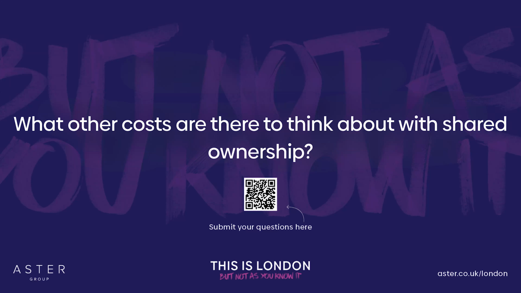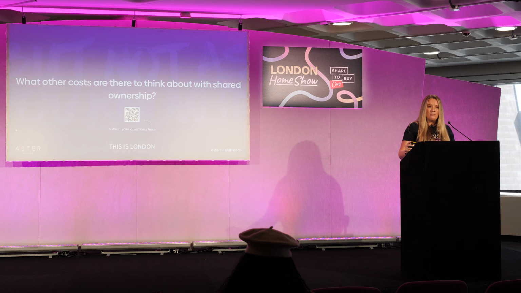Costs are there when you're looking at shared ownership. It's very similar to if you were buying on the open market, if I'm being perfectly honest with you. So you'll have the usual solicitor's fees, mortgage survey fees, stamp duty if your share is over £125,000, but first-time buyers do get a stamp duty relief of up to £300,000, but I'll explain a little bit more on stamp duty shortly. You have mortgage arrangement fees, any removal costs if you're going to be using a removal lorry, something like that. Deposit, which I'll also come on to a little bit later.